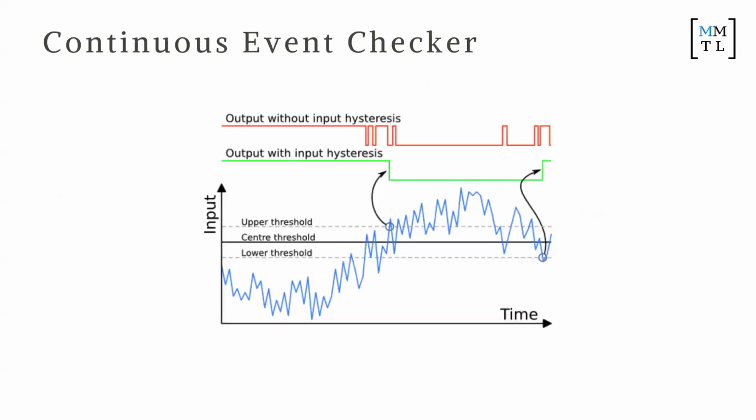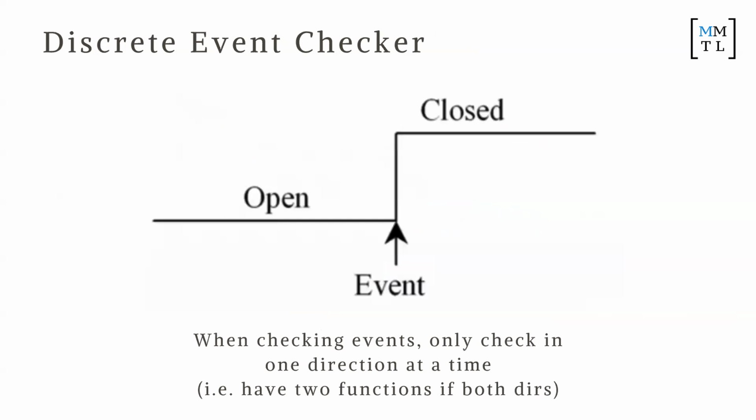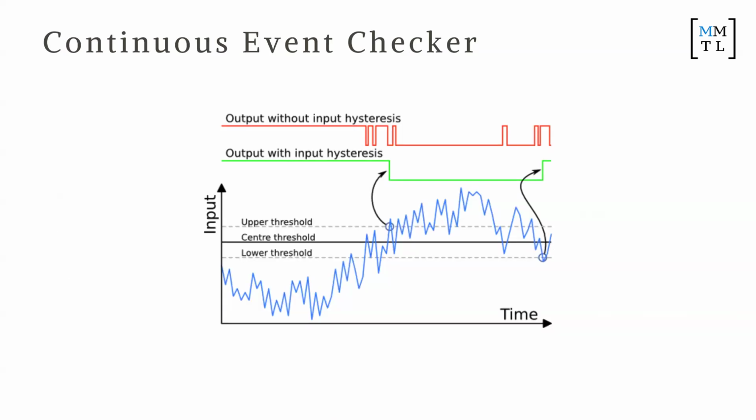Again, it's the structure we saw on Tuesday, but a very common pattern that you see everywhere in mechatronics. Now, a related pattern, particularly for biological signals, is what's called a continuous event checker, which is when you have a continuous variable that can change over time. For example, heart rate, breathing rate, anything that's a real continuous number. Previously we've been dealing with discrete signals, which are either open or closed, or 0 or 1. But biological signals don't work like that. It's always, for example, from 0 to 100 or 0 to 1,000. So what you need to do is something called hysteresis. Let's take a look at this signal here. This signal could simply be someone's heart rate.